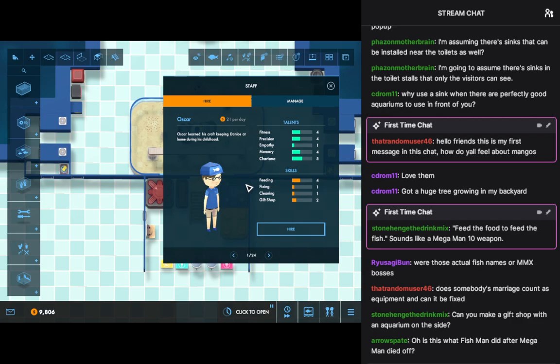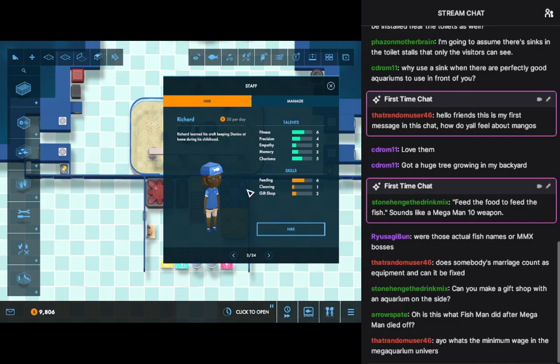So we've got feeding, fixing, so your skills are feeding, which of course is self-explanatory, same as fixing, cleaning. Gift shop is whether they can stock the gift shop or not. All of these skills, you need to have this skill in order to be able to do that task at all. So, for example, skimming through here, Richard does not have the fixing skill, so Richard cannot pick up a wrench and fix any of the equipment. Richard can learn how to do so. Your staff can level up as time goes on, but right out of the gate, that's not an option.